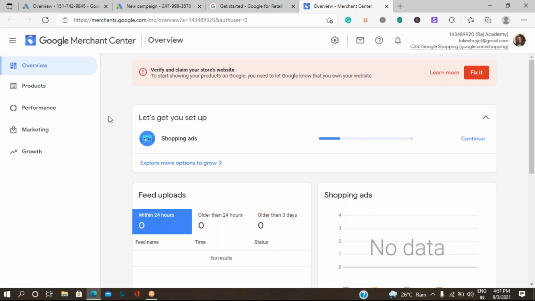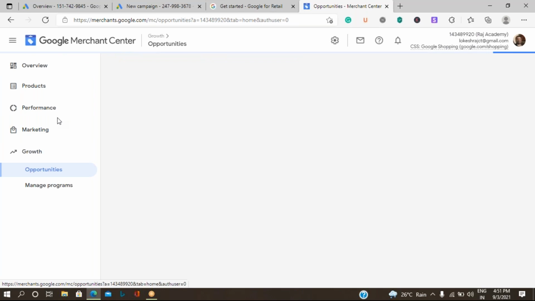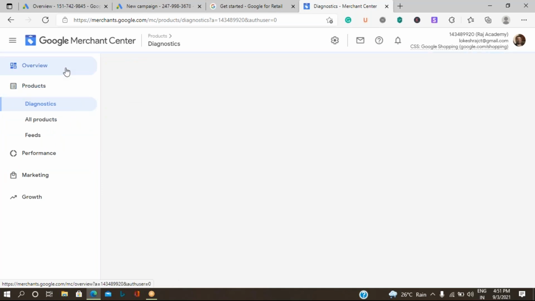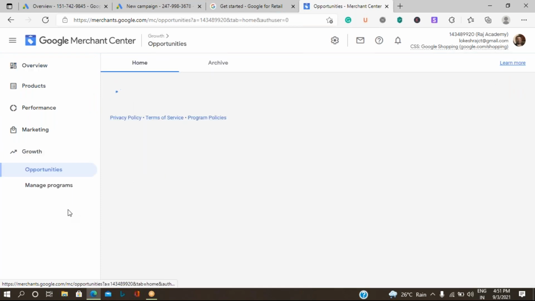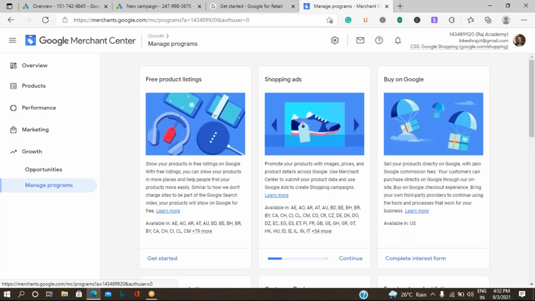But when you get the first screen, this is the first screen you are going to get when you start with the Google Merchant Center.